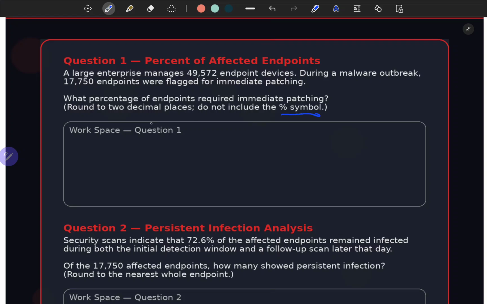First thing you want to notice is rounding to the 2 decimal places and not including the percent symbol. That is an instruction, so we want to make sure that we follow the instructions when we make the submission, especially in this field. If you're an analyst or you have to make a report to stakeholders, you want to make sure that your information is accurate and that it's relevant to what's going on. So be sure that you pay attention to detail, like things like they're asking for there.